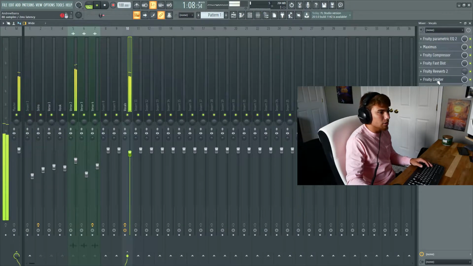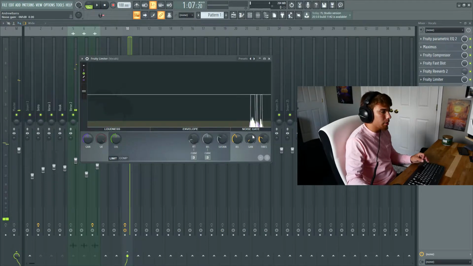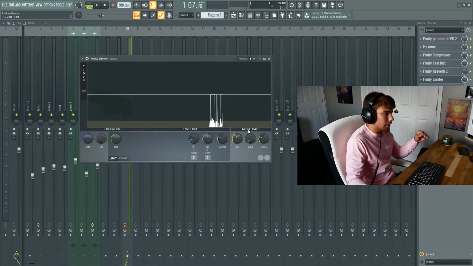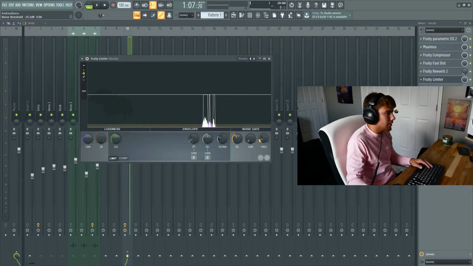Really bypass. So it's choppy because there are parts when he's talking where it's not getting as loud as the rest of it. So you're going to keep turning it down until you can hear all the vocals, but also where it cuts when there's no talking.